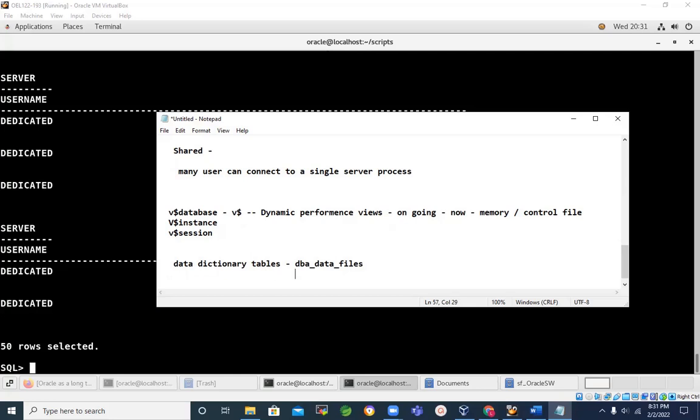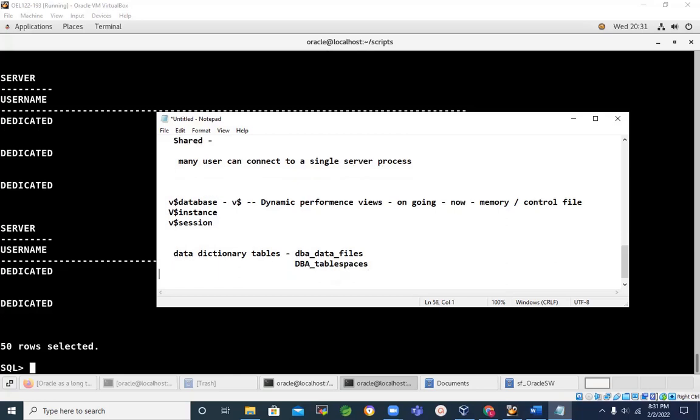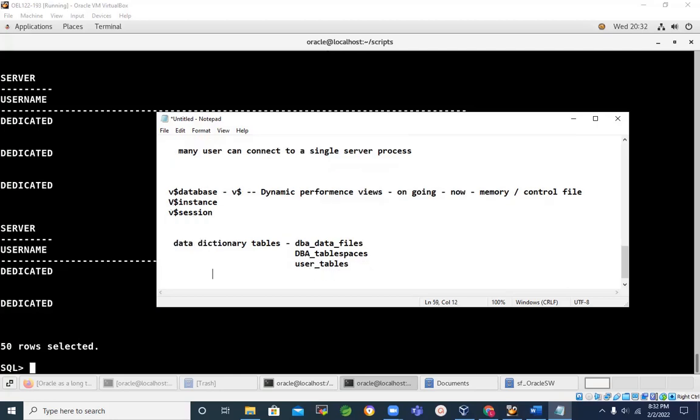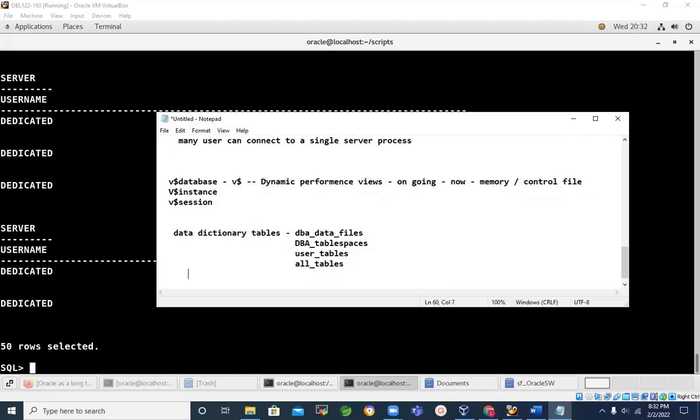Another one, DBA_TABLESPACES. Not only DBA, we have USER_TABLES. Likewise, different prefixes are there. We have ALL_TABLES, and not only tables: ALL_INDEXES, ALL_VIEWS, ALL_TRIGGERS, synonyms. For each object category, we have those.